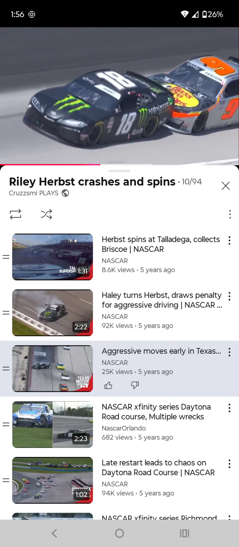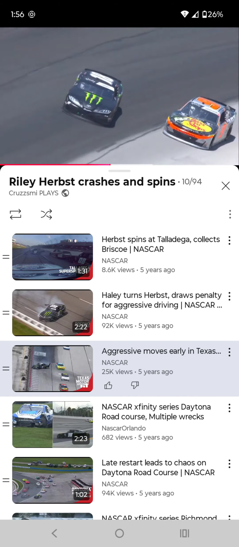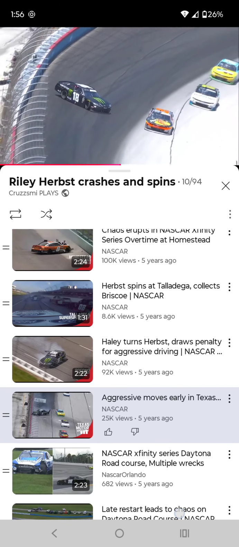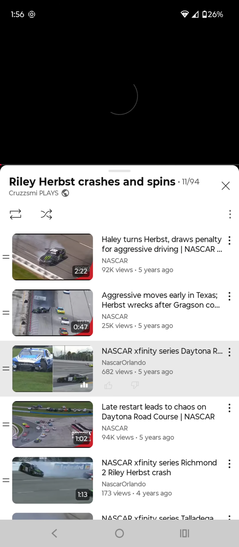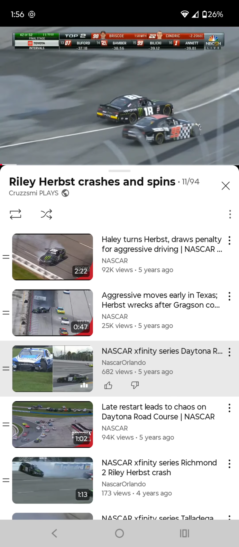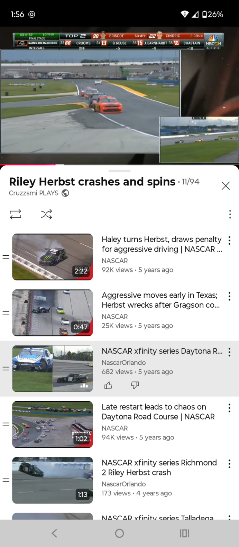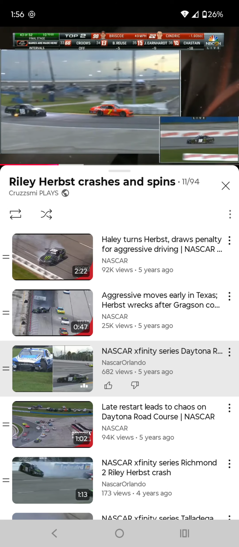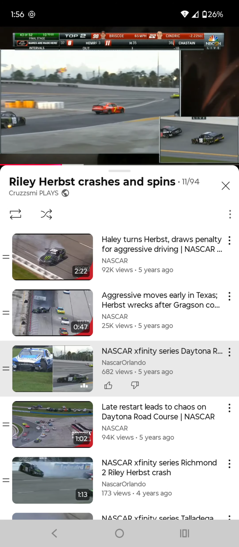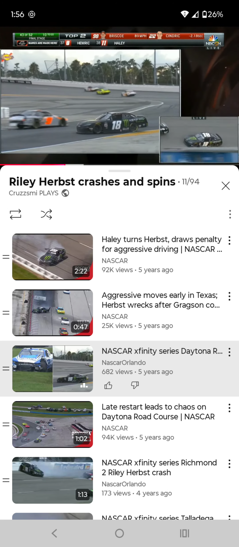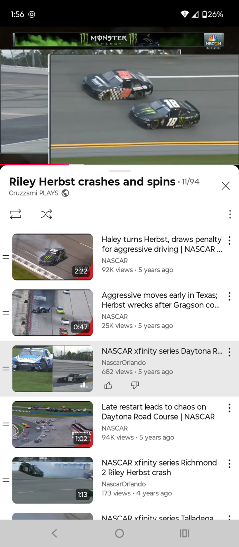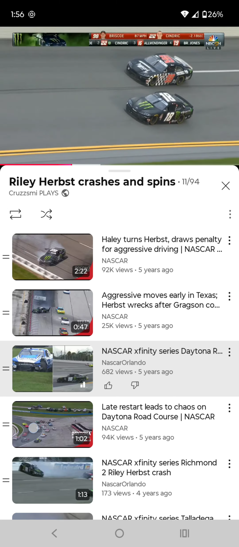He just shoved Herbst, got him loose. Up the track he goes, up into the wall. He got in there too deep and locked up the tires, just wheel spin. The car is moving around a lot and just loses it. The rear brakes are working more than the front brakes. I think the announcers put a crest here.